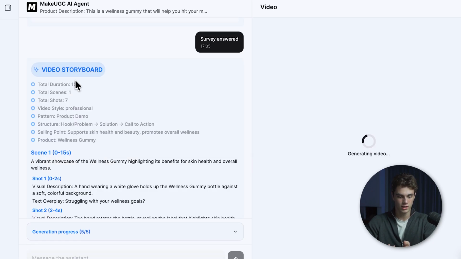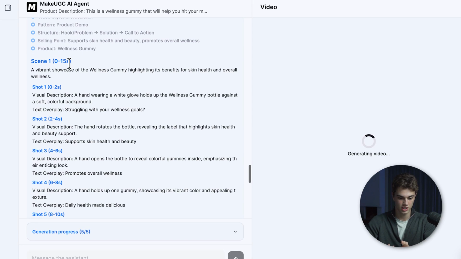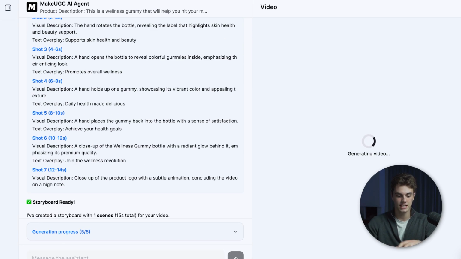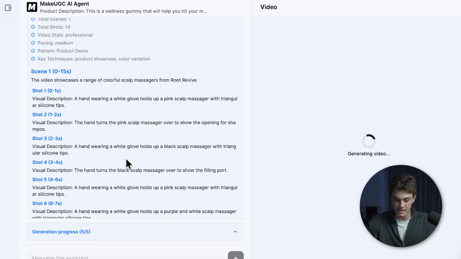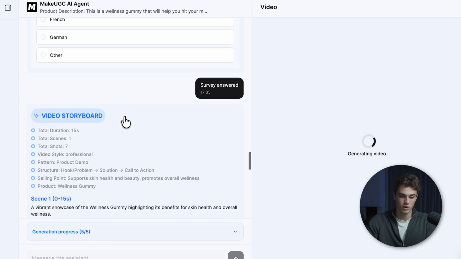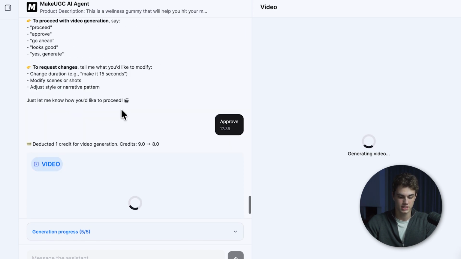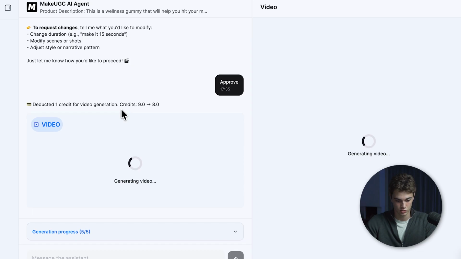And the beauty of it all is if you want to actually go ahead and change certain things over here, you just write it in the message assistant and it's going to go change those things as well. So if you have any complaints, anything you want to change throughout this whole process, it's very important that you go ahead and use the chat tool for sure.